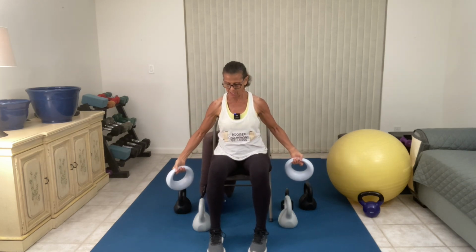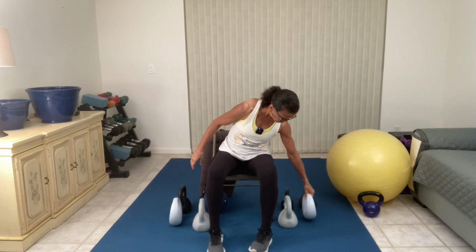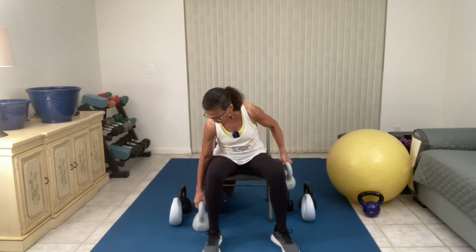And slowly down. Let's keep this on the outside here for the moment. And legs wide, returning to your upright row. Shoulders plugged into their sockets. Here we go. And slowly down. Sorry, I didn't say one more.